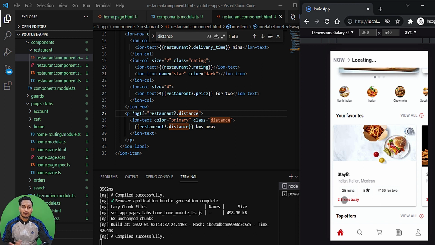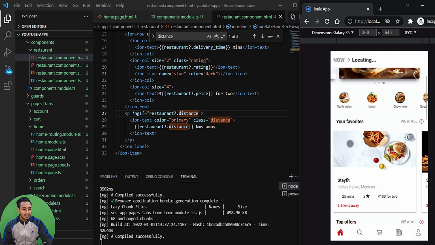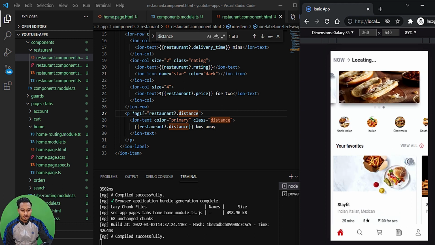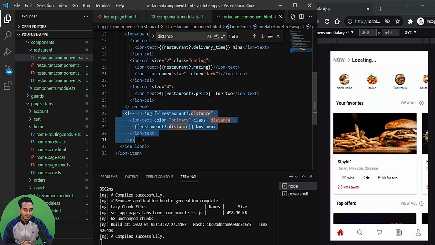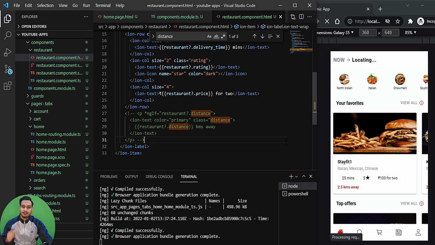We can design a bit more also out here, but I'll keep it as it is, or in fact I'll do one thing. I've already shown you, and if you want to remove it from here, like your favorites and all other stuff, you can simply remove it from the array list which I have declared out there and only give it for the nearby one. Fine. Now what I'll do, I'll simply comment this up. If you want, you can have that. Well, from the design perspective, it is not looking that nice as of now. You can play around with that if you want to.